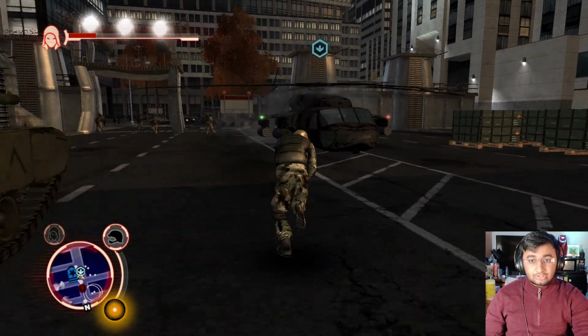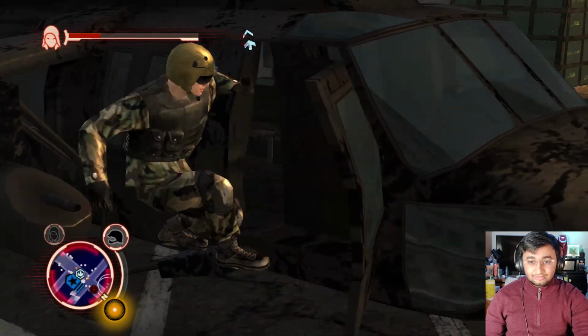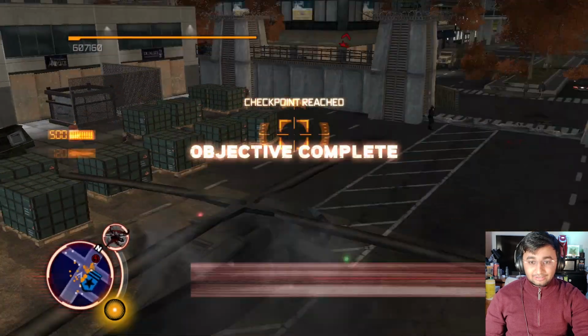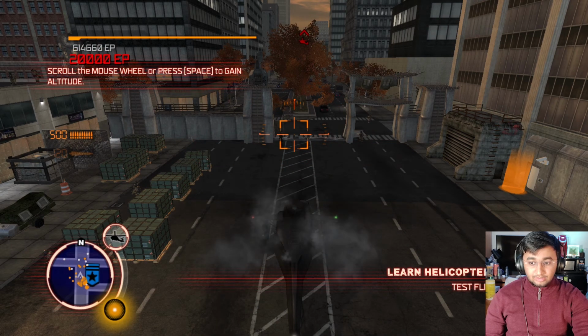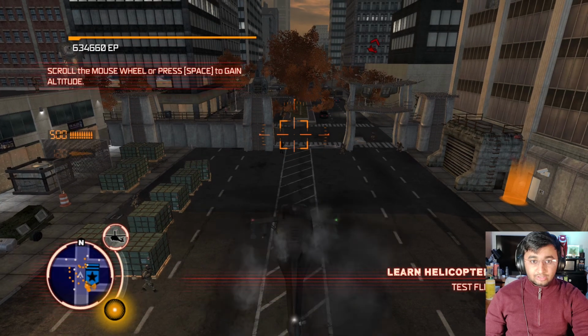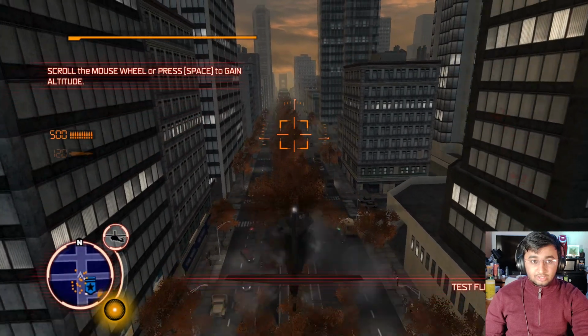Oh my god. Do I have to do it? Strike boss. Oh yes. Ghost eye winding up, Rick Ground. We'll be loud and fast. Learn helicopter systems. Test flight systems. Scroll mouse wheel. Acknowledge last transmission. Or press space to gain altitude.